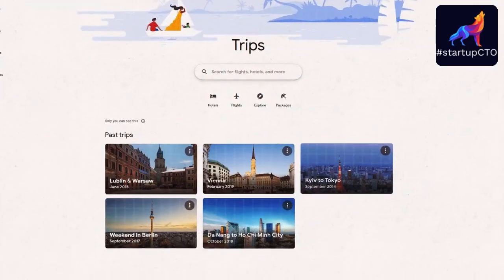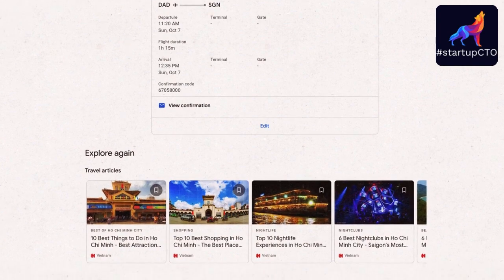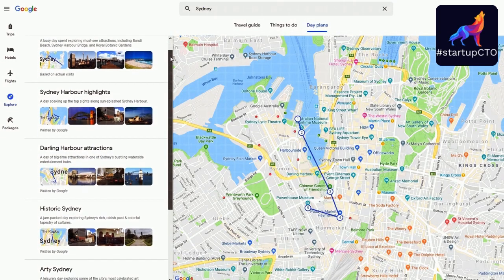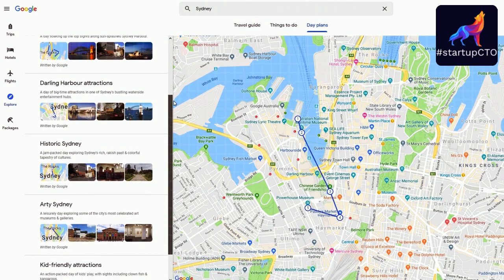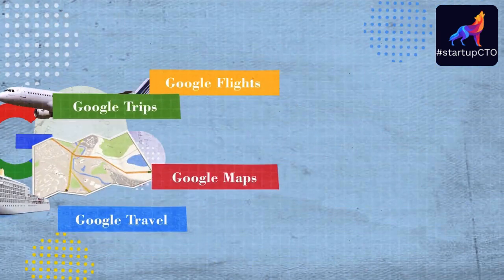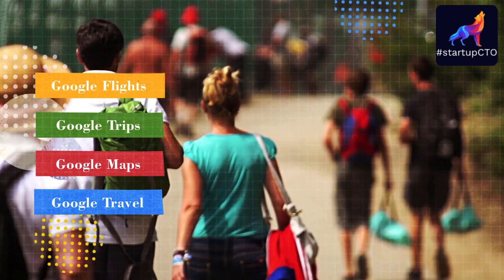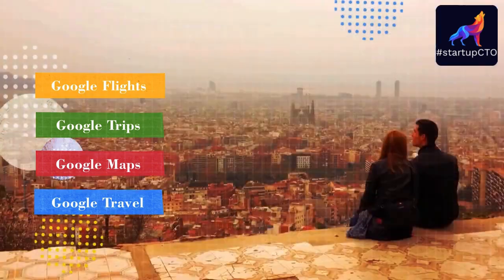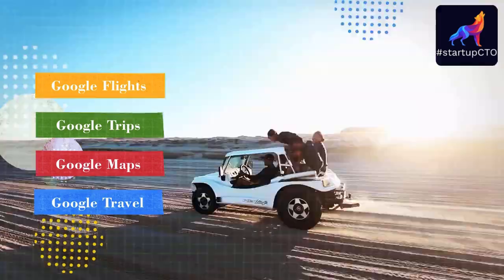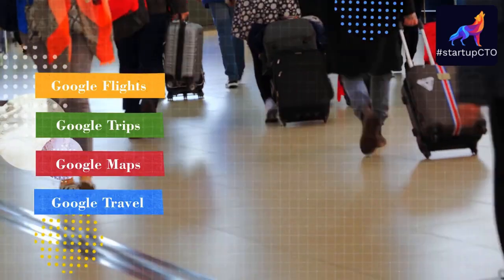But it's integrated with your trip history, your flight and stay reservations, and even has experience recommendations, like dining places near your hotel, events worth visiting, and various itinerary suggestions that depend on how much time you have at the destination. And as you've guessed, Google Travel Services are highly personalized. With vast user data at its disposal, Google identifies interests and provides relevant recommendations to each of its users. This is a feature that most of their rivals can't even hope to reproduce.